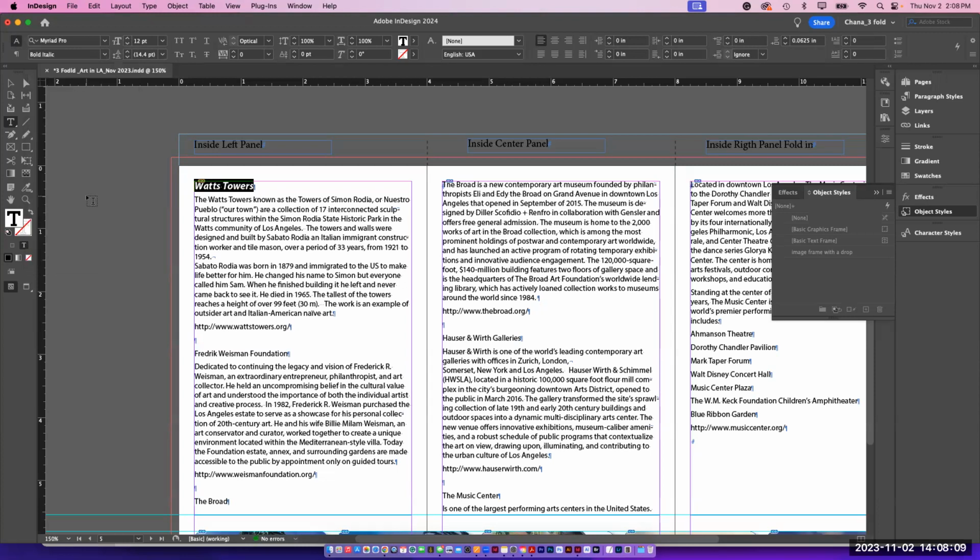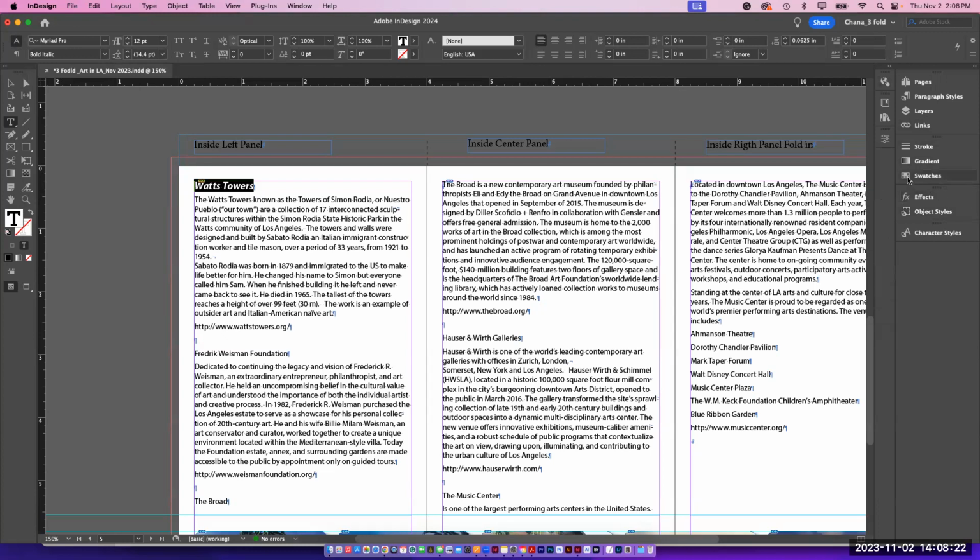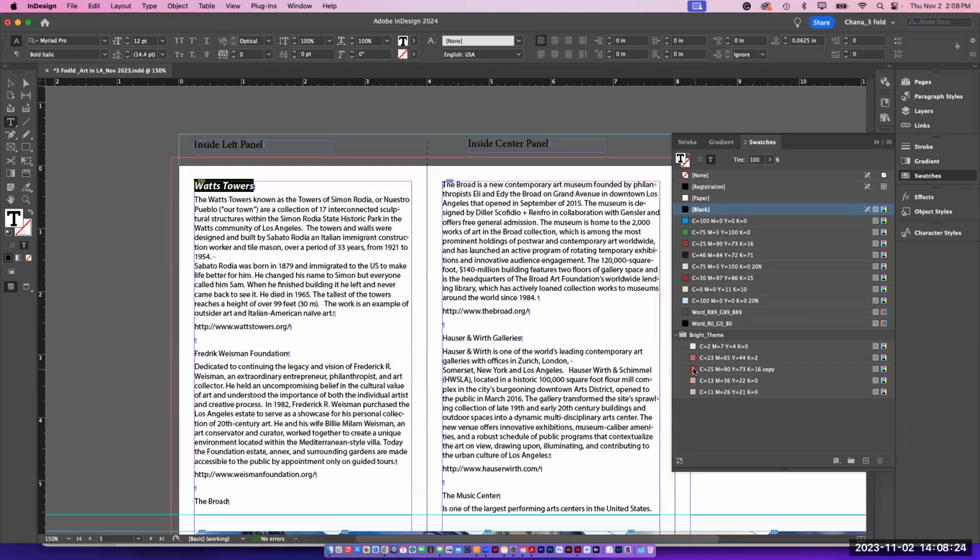And then I'm going to go in and do the space after 0.0625. And now I'm going to give this one a color. So I'm going to the color and I'm going to give it this color over here, which is kind of like dark magenta over here. And then I'm going to go back here.